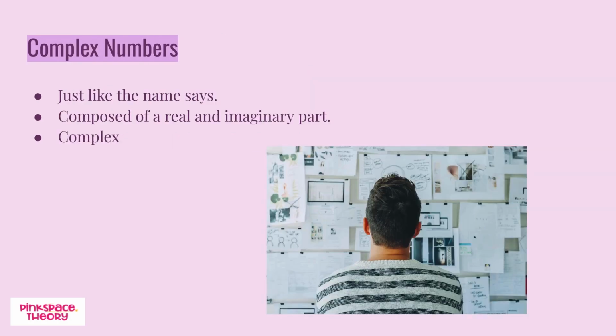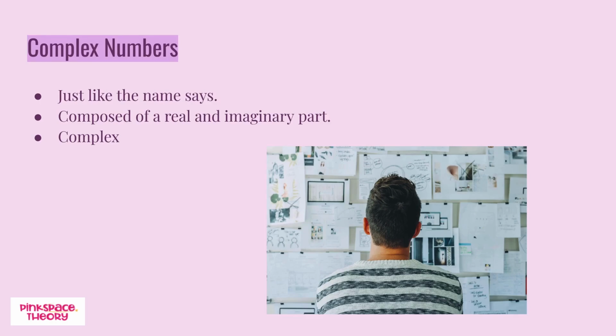And finally, there are complex numbers. These are numbers that are complex. They are composed of a real part and an imaginary part. Real numbers are the ones that are normal, like 1, 2, 7, 4.6. Those are real numbers, while imaginary numbers are numbers that are multiplied by the square root of -1, which all goes back to complex numbers being complex.